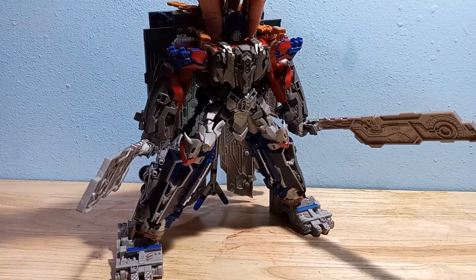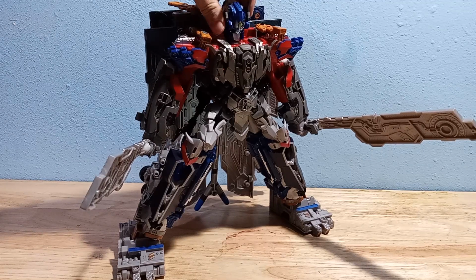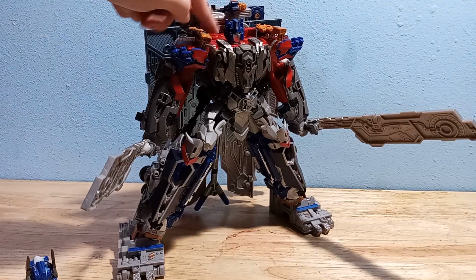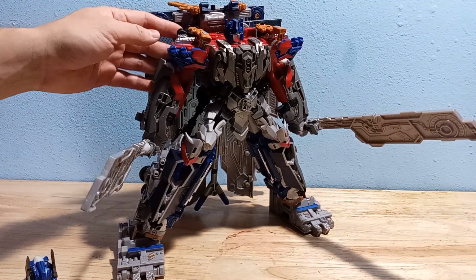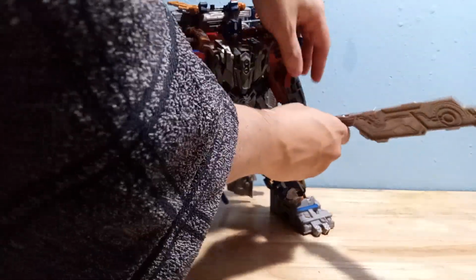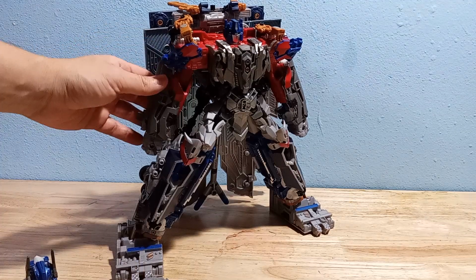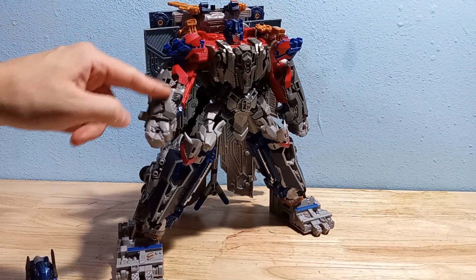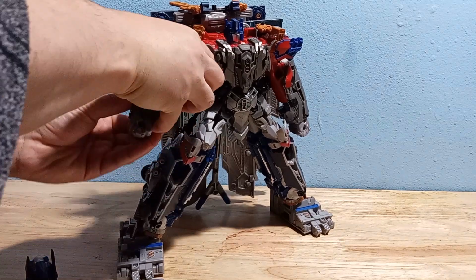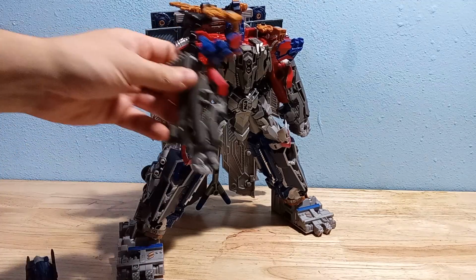So to take the armor off, this helmet's not really connected. Eventually it will be connected to maybe the chest armor or something. And there you go, that exposes his head. So you can see the core figure is actually a Siege Optimus Prime. Let's go ahead and get these out of his hands. And then the shoulder armor is connected to the fist armor here. So this clicks open. And then it's also pegged into his hands.